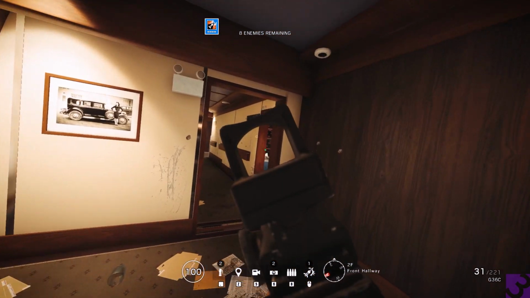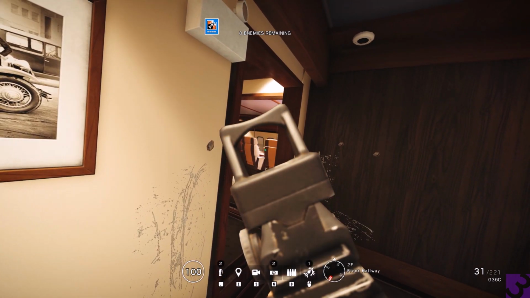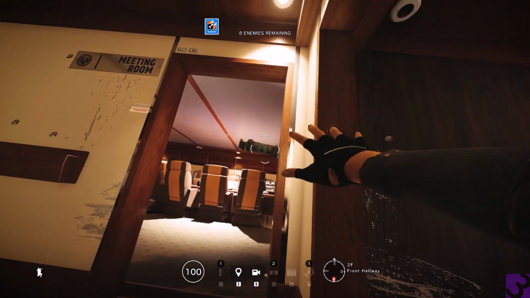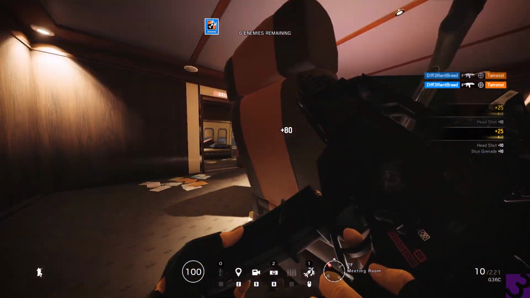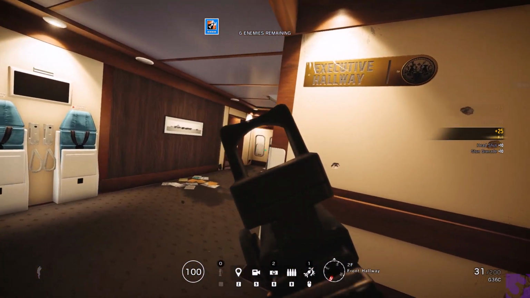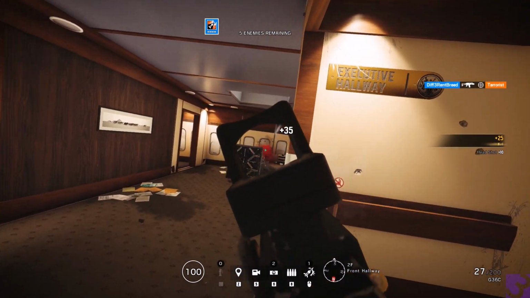Then your next people are going to be in here. There's 2 of them. So what you can actually do is we can use our stun grenades just like this. There's one over here. Oh, there's one right there. Then if you lean over here, there's gonna be one person behind the shield on the right side of it.